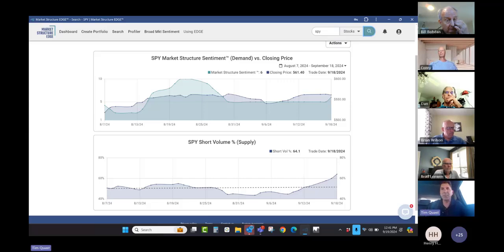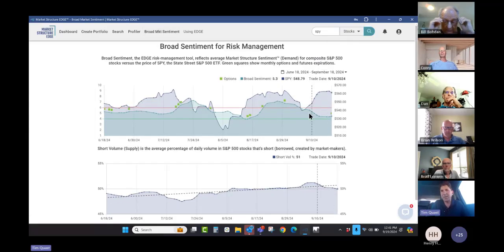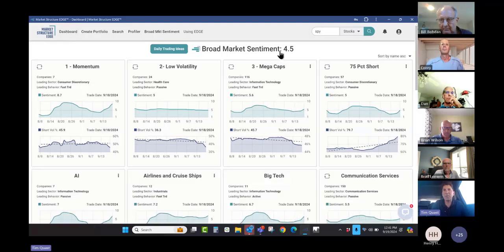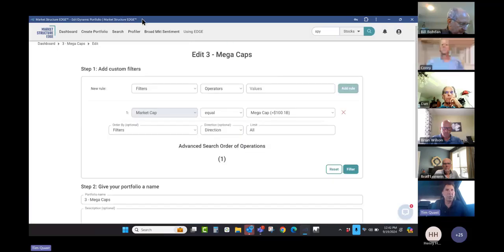Going back to broad sentiment, Brian Wilson wrote the market desk note today, and he said, look, the demand has bottomed and is rising again in the broad market. If you look at the whole dashboard, just about anything you pick. I use a mega caps portfolio because it's like 77% of all market cap. And all I do as the criteria is take stocks equal to mega cap. So you can go out here with the create portfolio and use a filter just like I'm doing. And the only criteria I have is market cap is equal to or greater than 100 billion. That's the only thing I'm looking at.